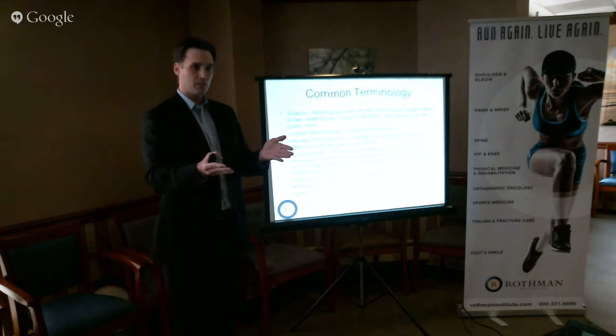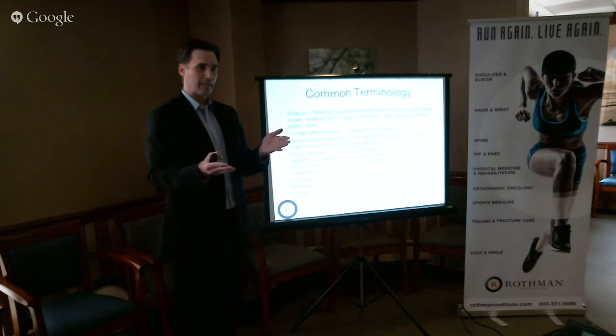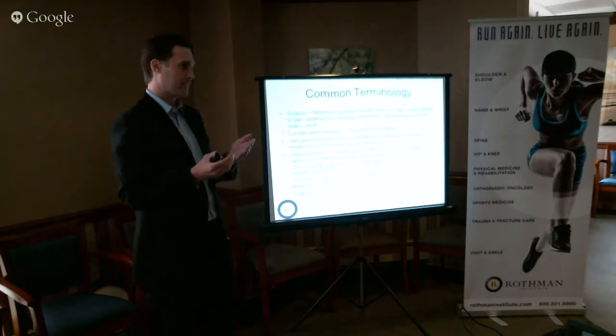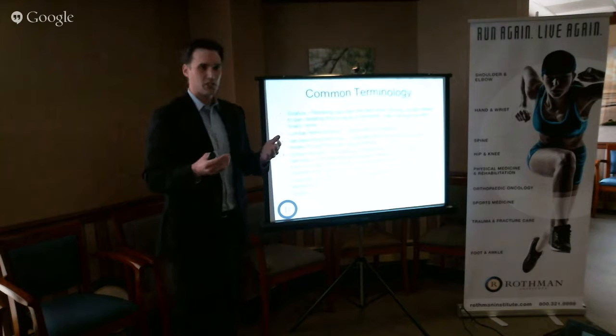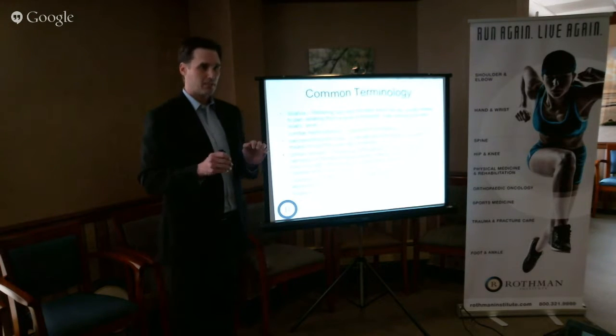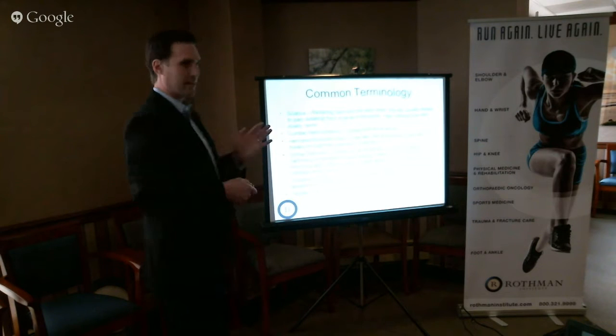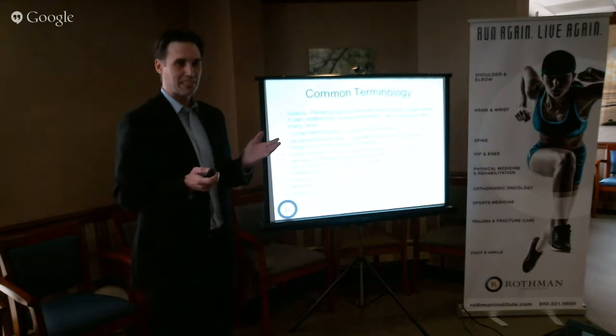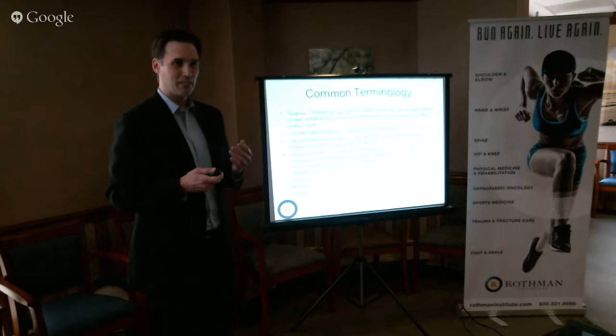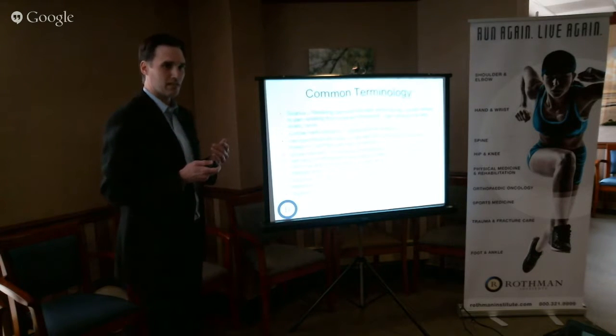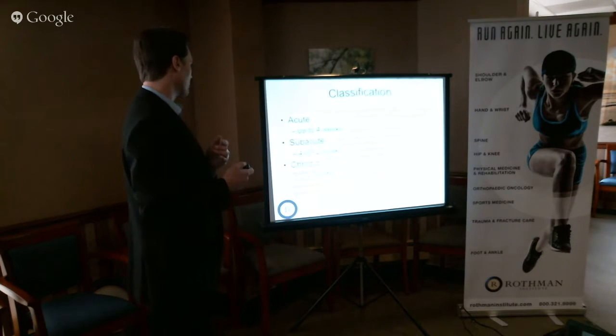That's why it's screened for in schools, and that's where we can identify the majority of the cases. It happens in neuromuscular disorders, but that's beyond the scope of this lecture. And then a lot of people say, oh, I got a slip disc in the past. Well, a slip disc is essentially a disc herniation. So it's used interchangeably. It's just a slang word for a disc herniation, okay?